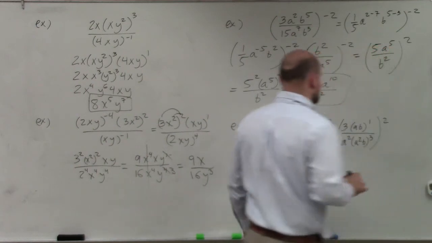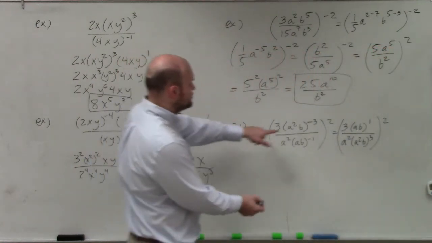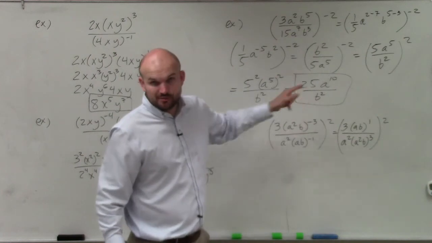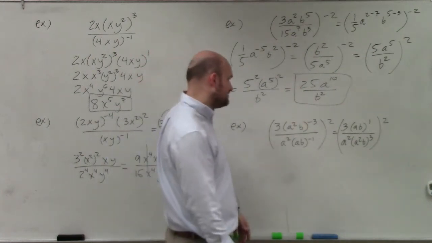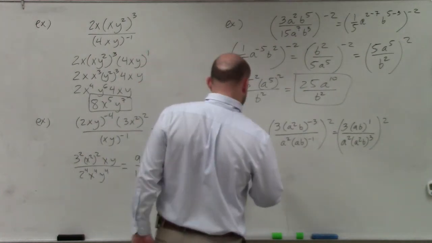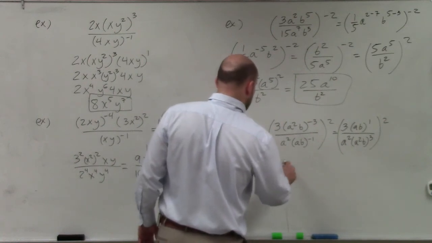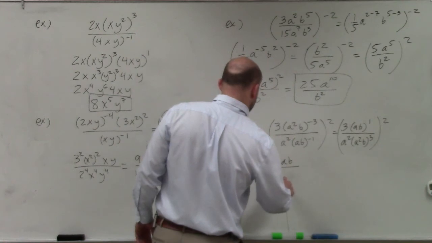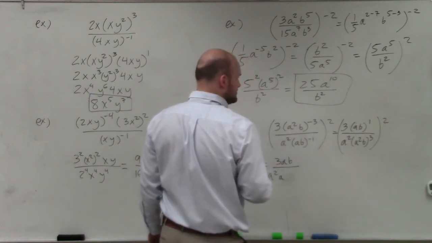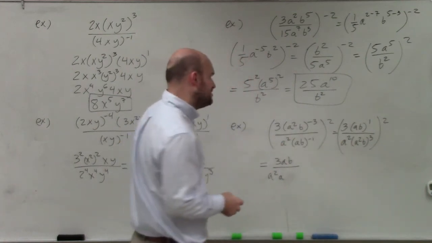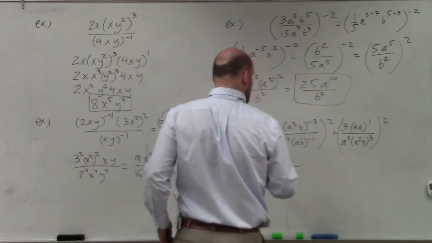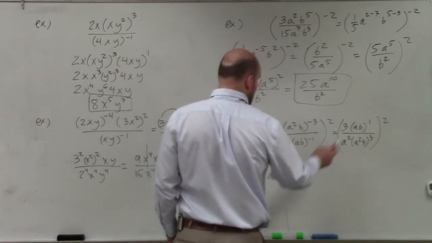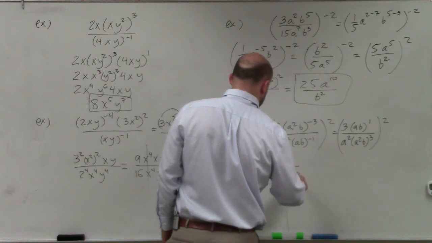Again, this is all raised to the second power. Just notice how I swapped these to put them in the numerator and denominator, to then make them positive. Now I can go ahead and simplify. The numerator is pretty simple, that's just going to be 3ab. The denominator is going to be a squared, and that's going to be a. I'm going to do this kind of quicker, so I'll do a squared times 3, which, multiply them, is going to be a to the 6th, and b is going to be b cubed.